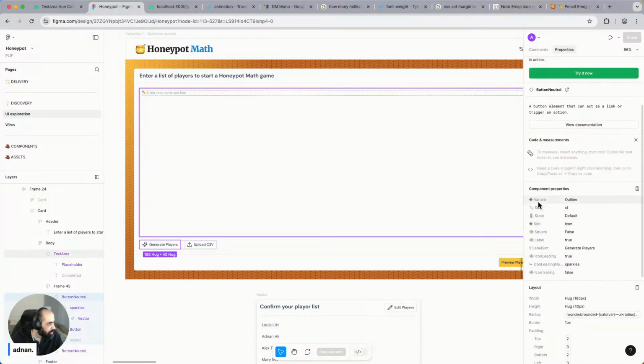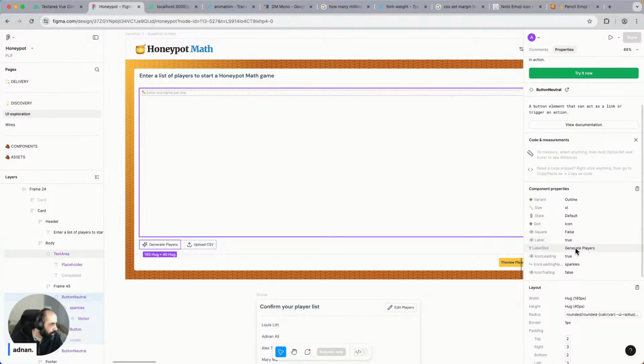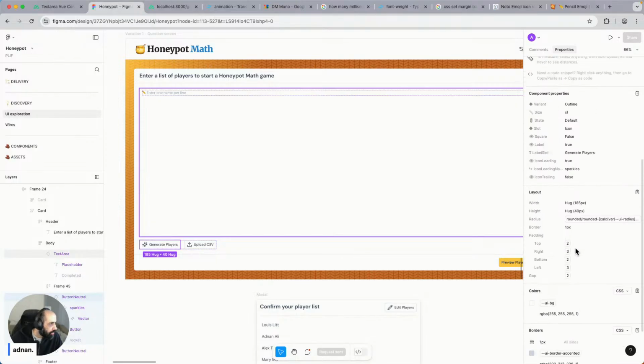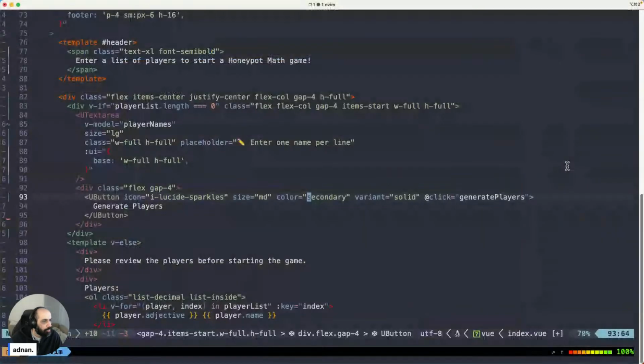This is actually very nice. I had not seen this before, but it's sort of nice to have exact mappings, one-to-one. Size, state, slot, square. I was just looking for color, you know? And it's weird that that isn't immediately part of this here. That's fine. Variant is outlined, so we'll just do that.